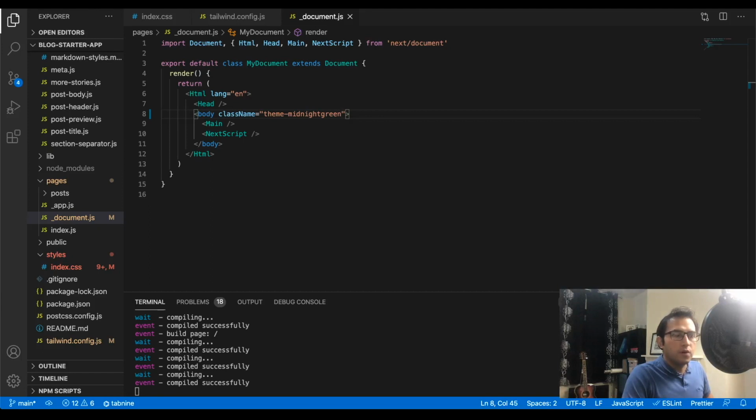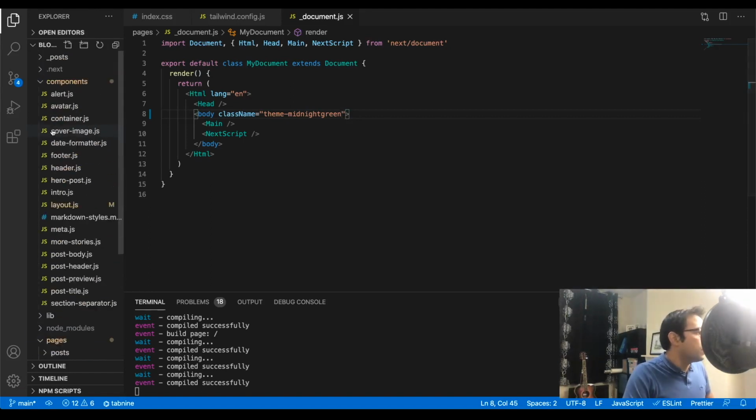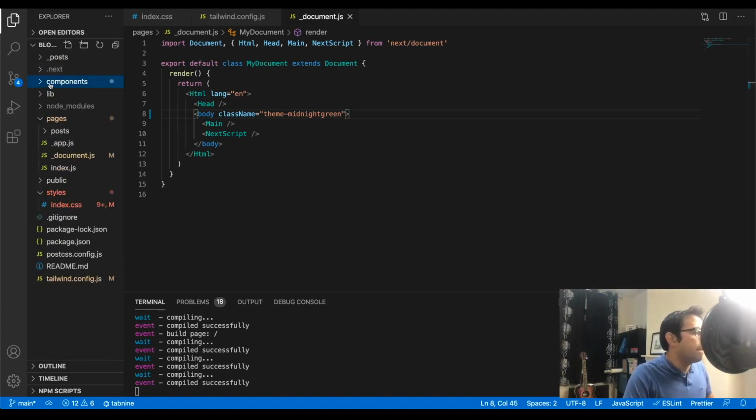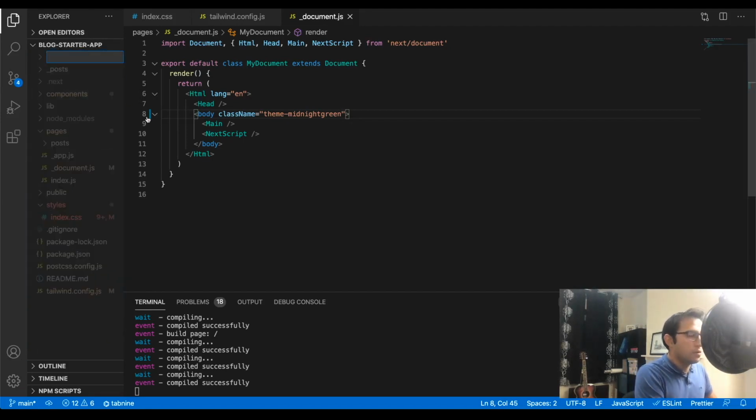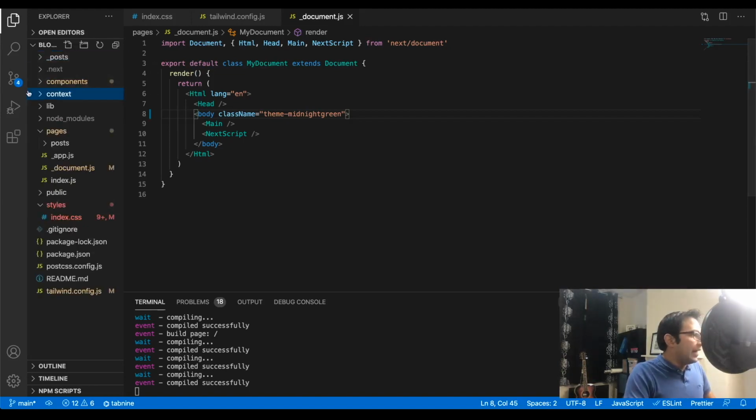the context API that is going to hold the state for the application, and is going to hold the options to toggle the different themes. So let's get creating that context API. So I'm going to create a new folder, and this folder will be called context, and let's create a new file.